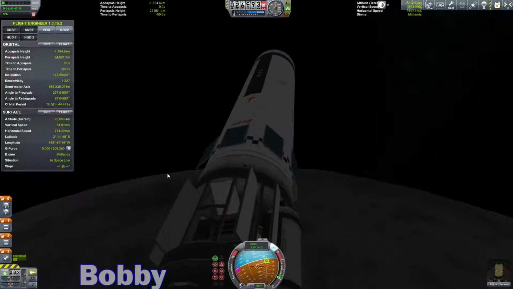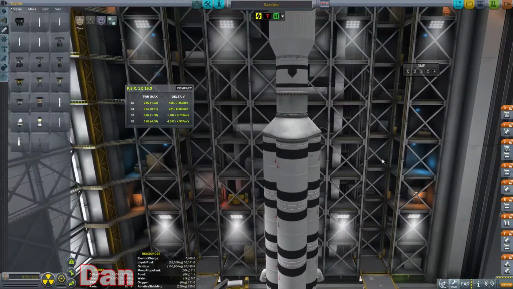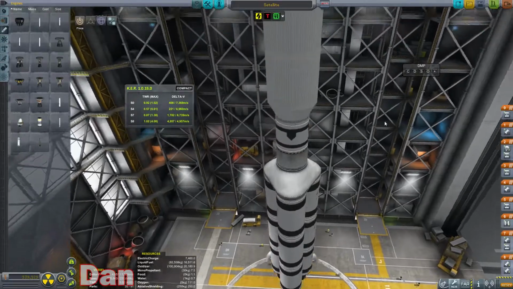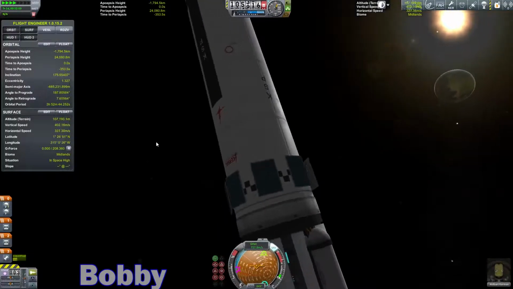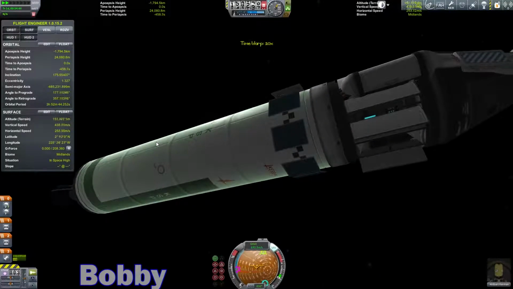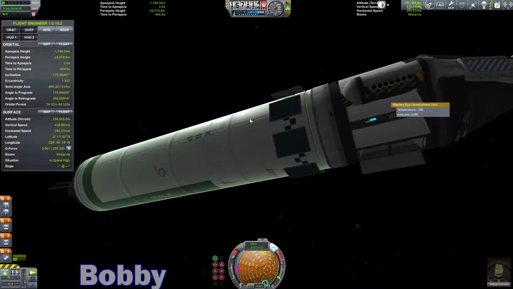Well, why don't we go a little long in this? Go a little long. We can do some editing. Okay, then we'll time warp ourselves here. Don't smash into the planet. Oh, I'm not. I was on an escape trajectory the whole time. But we want to get in space high with this other mystery goo canister.